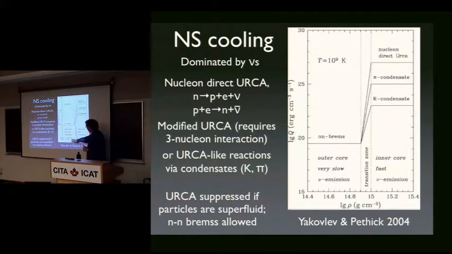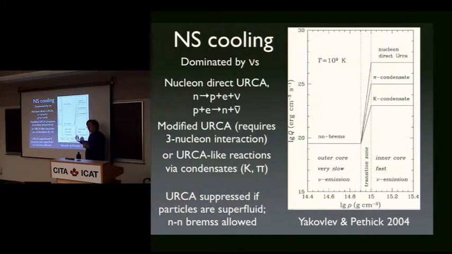So down here is density, and then versus the amount of heat lost by the neutrino emission. Let's say you have a neutron star which is relatively low mass. And that means the density at its center is relatively low. So it reaches up to somewhere here. In that case, it's only able to access this relatively slow neutron-neutron bremsstrahlung emission, assuming that it's superfluid throughout. At some high density, though, the superfluidity is suppressed. And if it's suppressed, you're able to access Urca reactions.